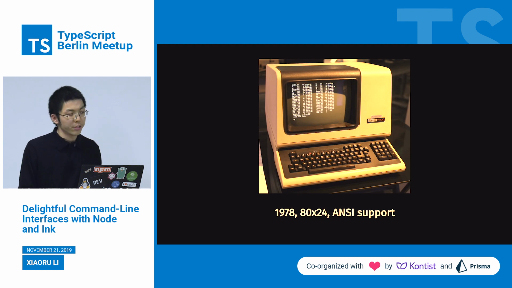It was one of the first terminals that supported ANSI escape codes, which allowed a standardized way to do stuff like color fonts and change background color and so on. It became so popular and influential that later on, when we moved on to graphical user interfaces, we still made terminal emulators based on this model, especially the famous Xterm. You may have already heard of it. And the screen size of the VT100 is 80 by 24. So that is also one of the reasons that still today, we tend to write code only 80 characters per line.